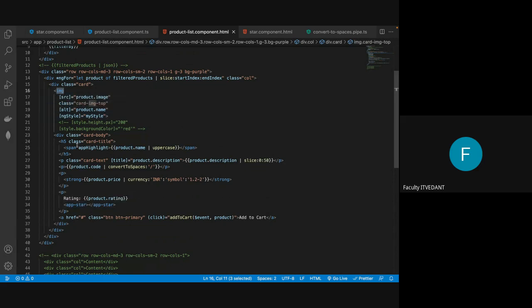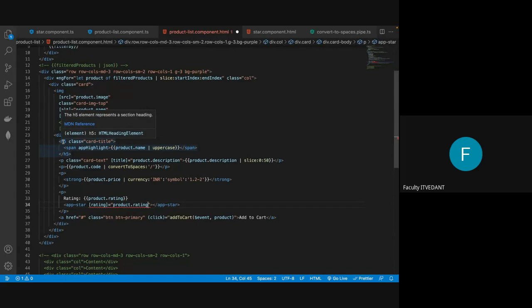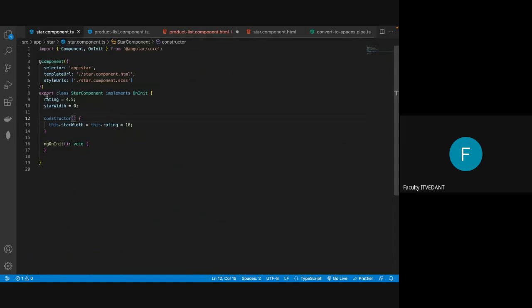So here also, why cannot we do something like this? Why cannot we have something like rating as a property, and then we can pass product dot rating to this? We can have it for the existing tags, but why not for our own custom tags? So this is possible. We are creating our own custom property, and then we are passing the value to that property. But right now you will see an error coming here because this rating, although it's a property of the star component, we already declared it, is actually just available in the star component itself, or in the HTML file itself, but it is not accessible outside of this.